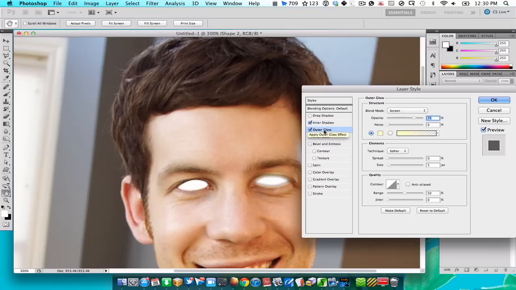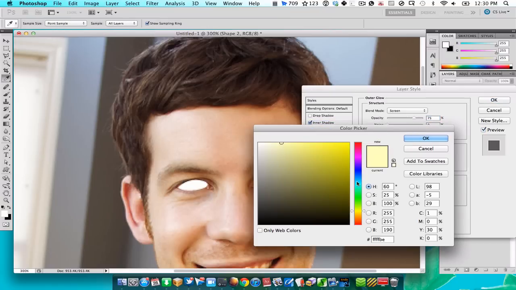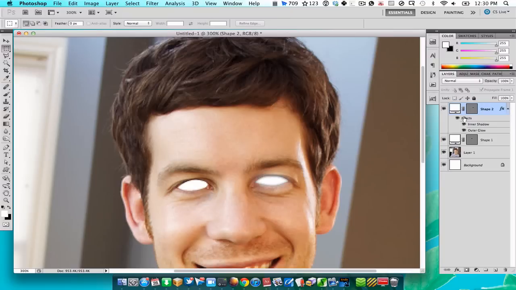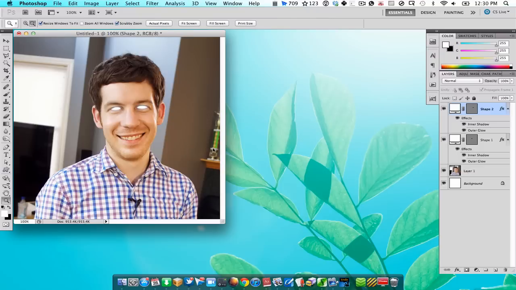We also want to add an outer glow. And we want that outer glow to be white or maybe with a little bit of blue in it. And then change the size to be rather large, because we want the glow to be subtle and obvious, but not too obvious. So, you know, this is no glow, and that's a lot of glow. So we want to dial that back to, let's say, about 60%. So we've got one eye, then I can just Option, click, and drag those effects onto the other eye, so I don't have to do it twice. And now we have evil eyes on Whitson.